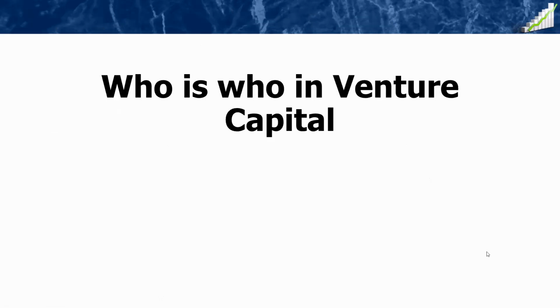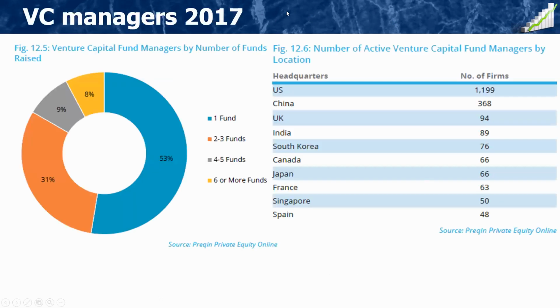Okay, now let's look at who is who in this venture capital industry. If we look at the managers 2 and 3 years ago, 4 years ago, we see that the number of active fund managers by location is, of course, first of all, the United States. Second, even at that time, was already China. The gap decreased even further in recent years. And then, of course, UK and other countries.